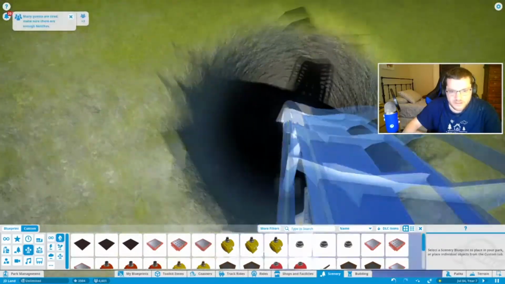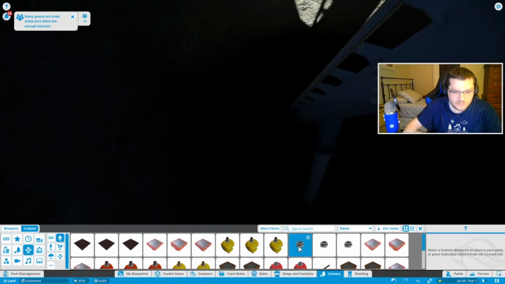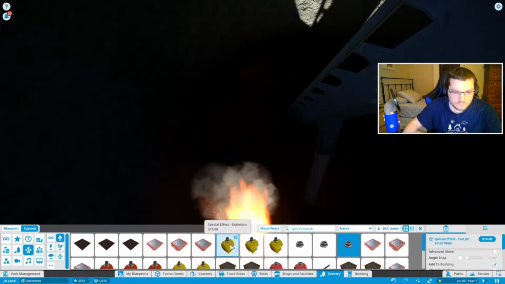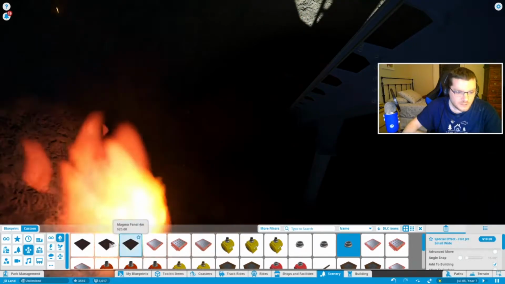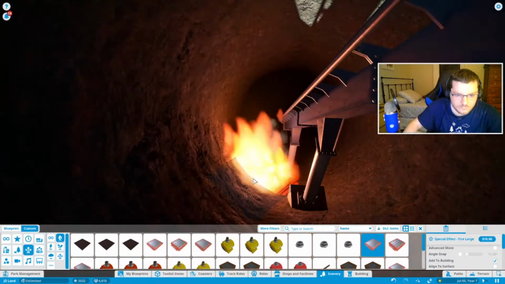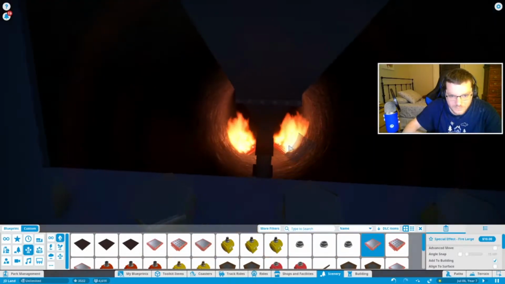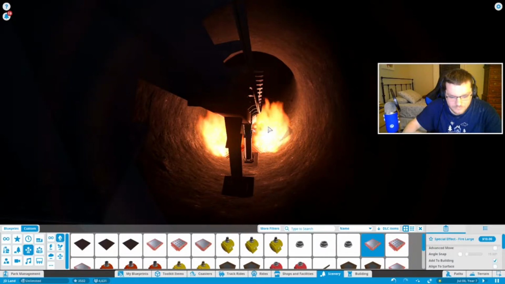Let's see, can I go inside without getting too dark? I'd have to... I need a light in here. And I'll leave the flames the way they are. Because... things.